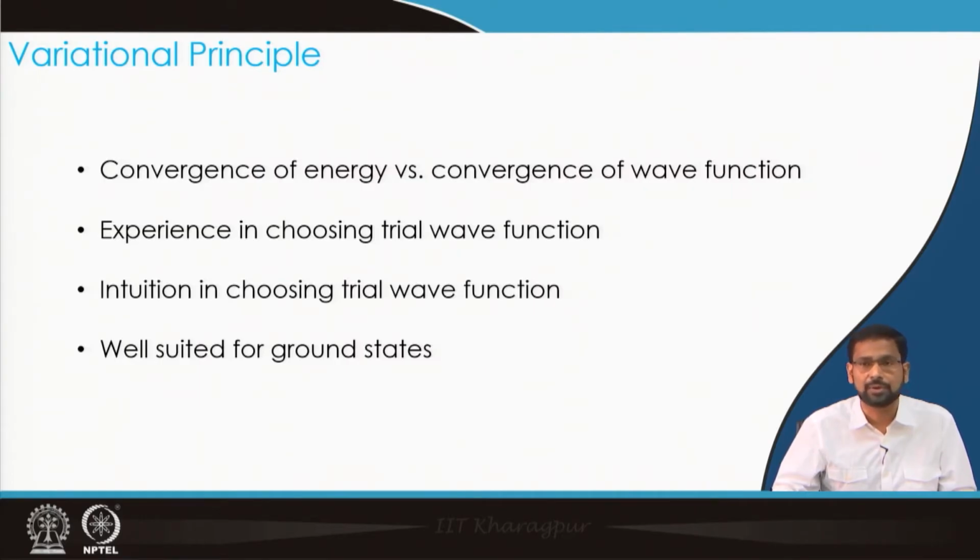The other thing that we noticed is that it really matters a lot what trial function we are taking. If our trial function is a good one, very quickly we will get very accurate results. But if our trial function happens to be not a good choice, in that case, we simply get stuck at an energy value which could be very far from the true energy value. So the choice of the trial function is crucial in a variational calculation.